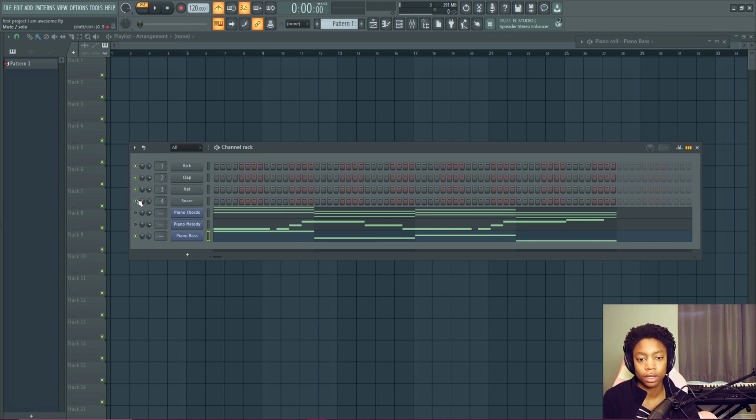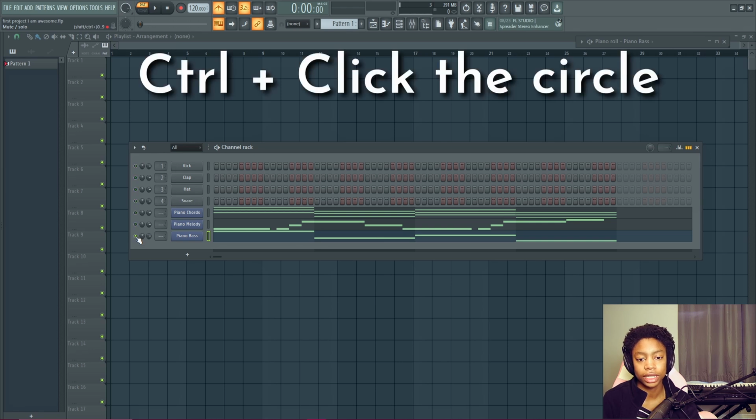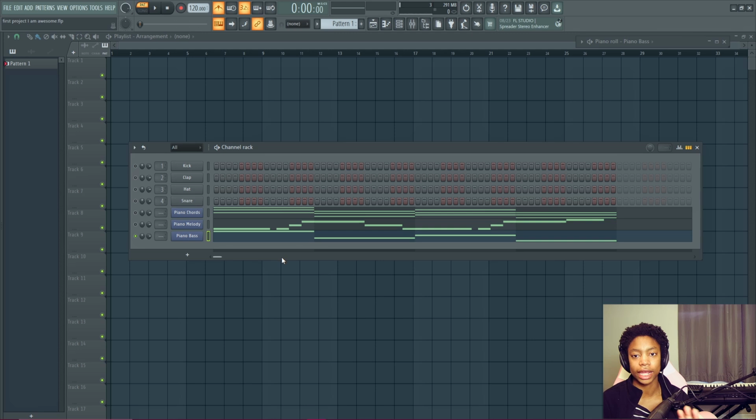Or what I like to do is just hold Control and click on the one I want to be the only one that I hear, the solo instrument, if you will. If you do that one more time, you can hear all the instruments again, and then we'll just do that again. So now we can only hear the bass.